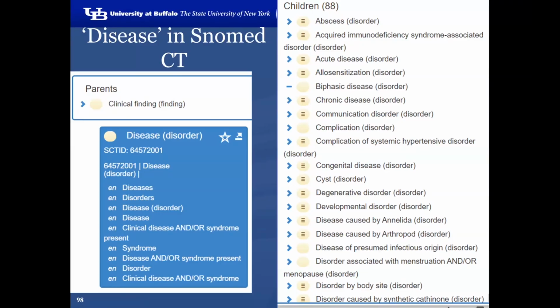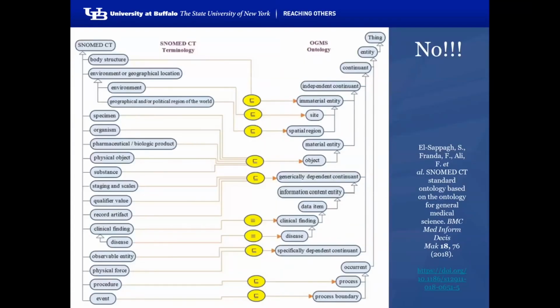Okay, there is no need to find a disease for there to be a disease. So the upper structure of SNOMED CT is not really designed according to realism-based principles. It's rather based on how clinicians are used to talk about patients and the material that they are working with. Okay, that's more the basis for SNOMED CT.